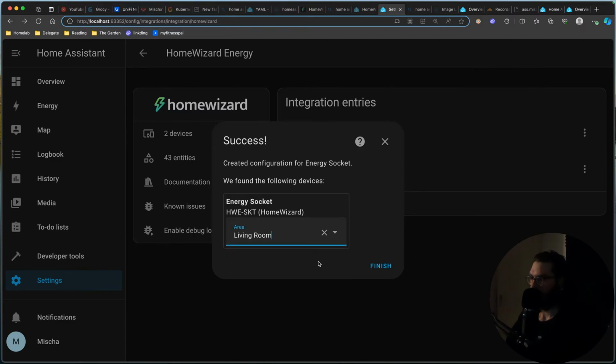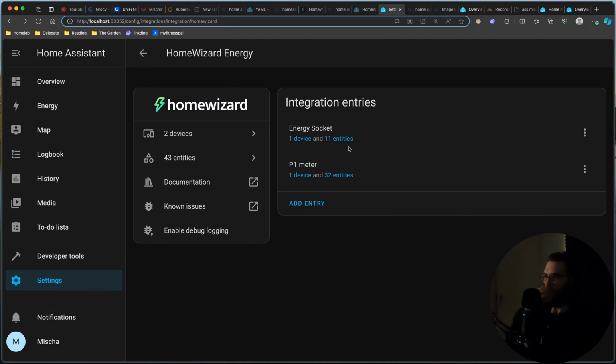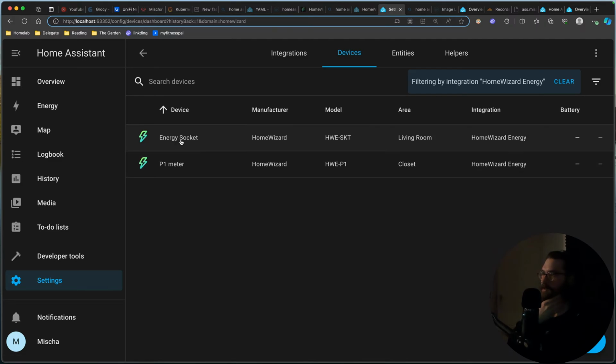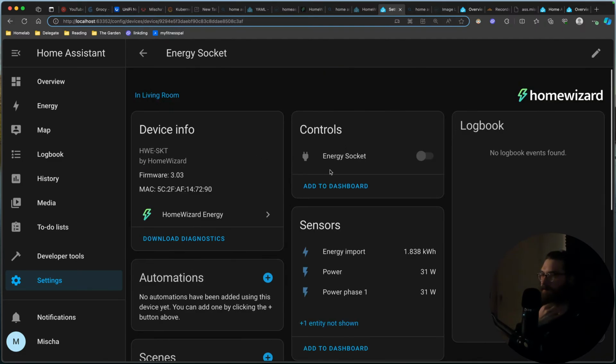Okay. Wow. Here we go. 2 devices, energy socket. Oh wait, here I should be able to see some more information. Here is the MAC address. Can I see the MAC address in my app?